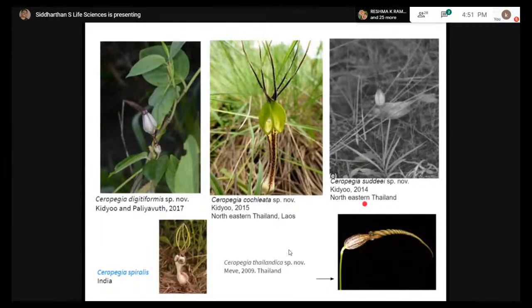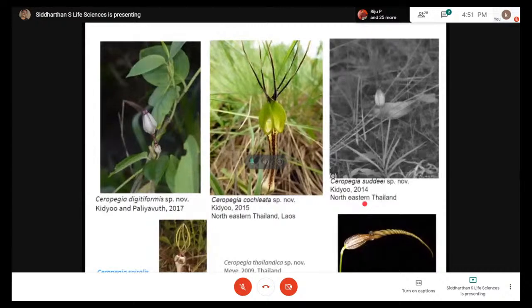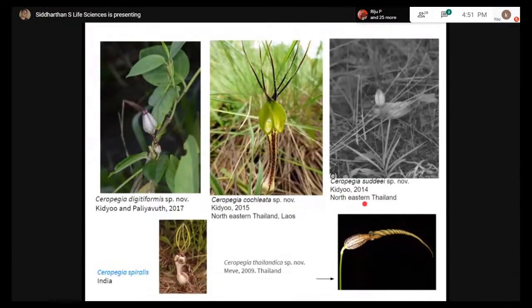It's better to do phylogeny of these to understand the relationships. From the current data, it seems they are also related to this one lineage from the migration from Africa into Asia. From there, they became two lineages, one into Southeast Asia and one that went into peninsular India. So this must be the other radiation. We have to test this hypothesis with the Northeast species like Longifolia, Hookeri and others. So this is the area where future research can be done.